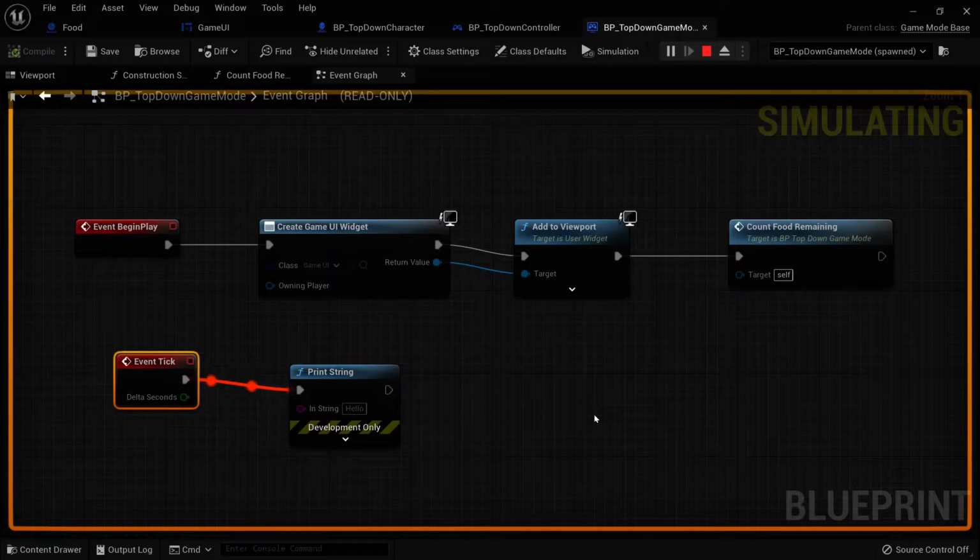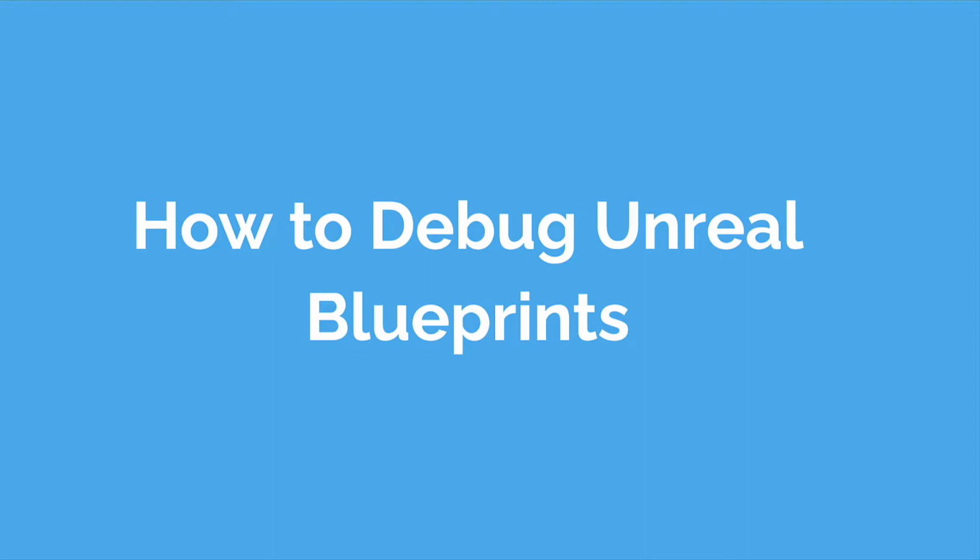When you play in the editor with your blueprint in another window or in the current window, you can see the pulsating active wires as your game runs and the nodes in your script execute. And that is how to debug Unreal Blueprints. Coming up next, we're going to dive into some examples of the Unreal Blueprint Debugger and more about its capabilities. So join me in the next lecture.